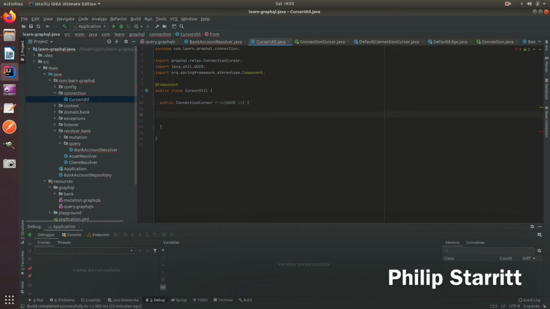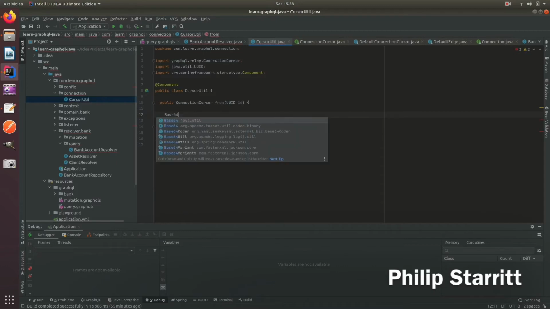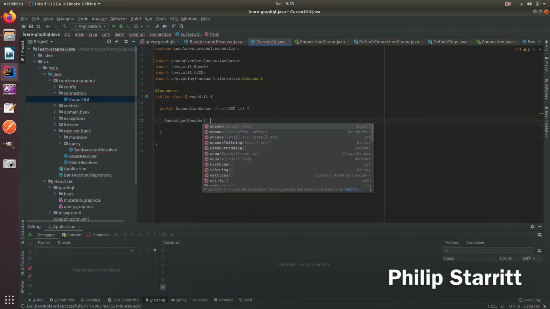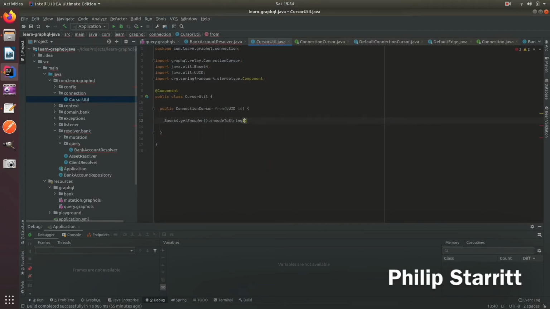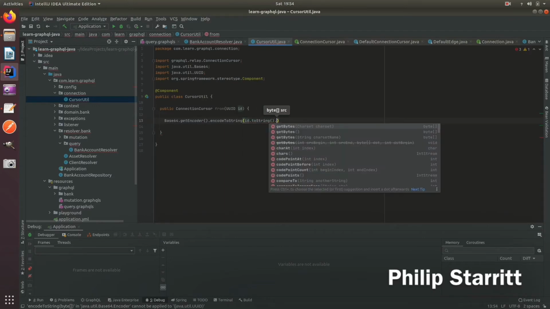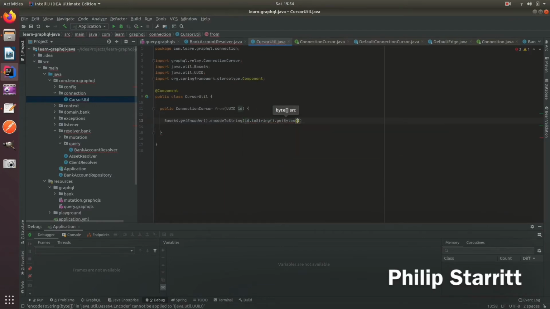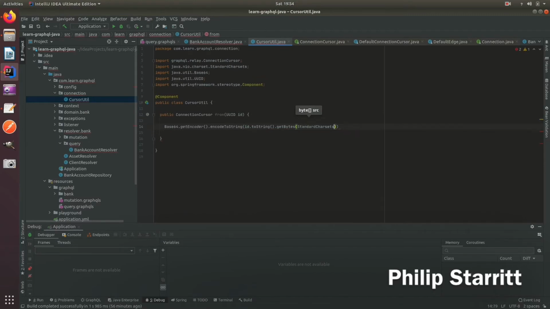And here, this is where we actually will base 64 encode the string to make it opaque, so the client does not actually understand it. So we get the encoder, and that's encode to string. And then we want to get the string representation, and then get bytes, and then get standard charset UTF-8.